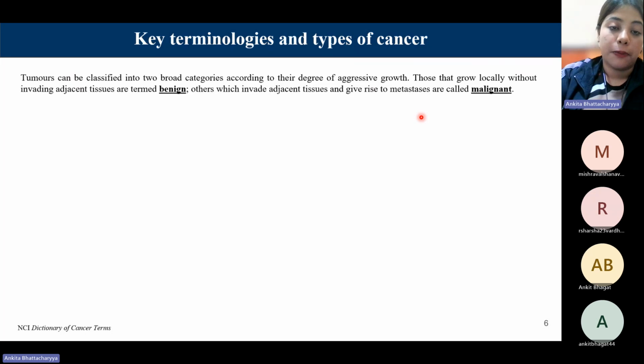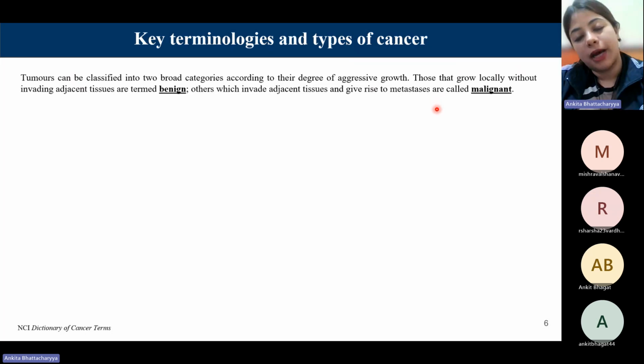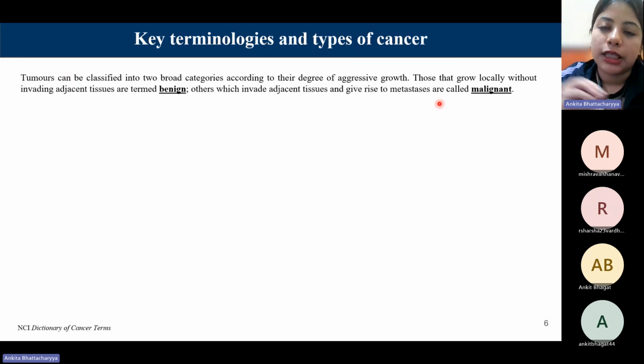So from the first tumor, the primary tumor, when there are several smaller growths, when it has spread throughout the body, it is giving rise to secondary tumors, otherwise also known as metastases in general. Within that, there are also subclassifications, known as macrometastases and micrometastases. That depends upon the dimension and how extensively and how fast it has spread. Those are definitions you can avoid for now, but if it interests you, you can certainly read about it. But basically, what I wanted to highlight was the key difference between a benign and a malignant tumor.